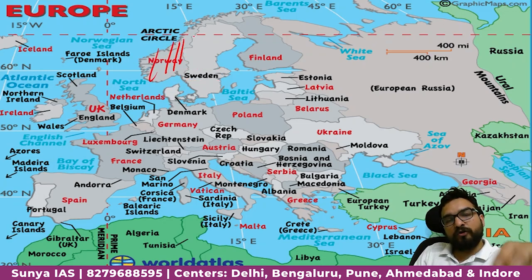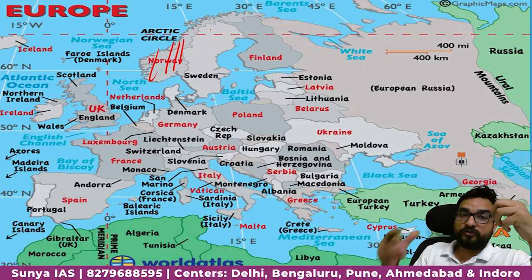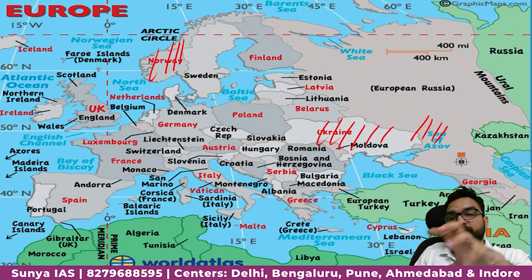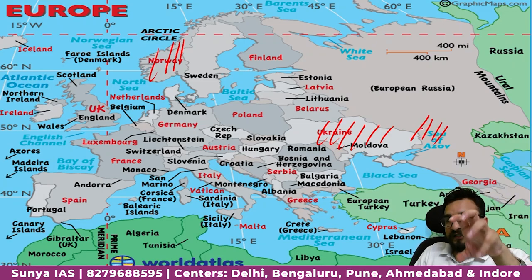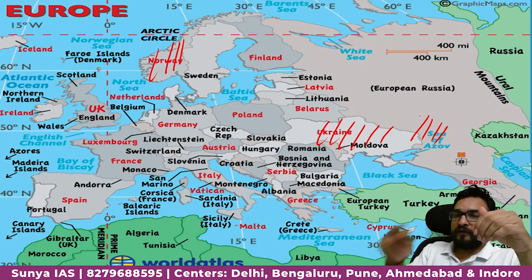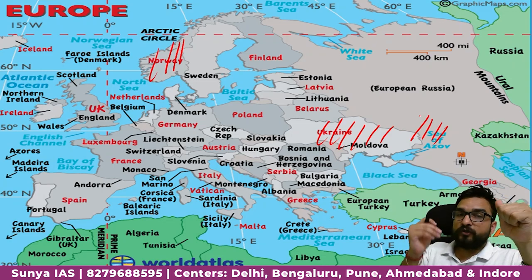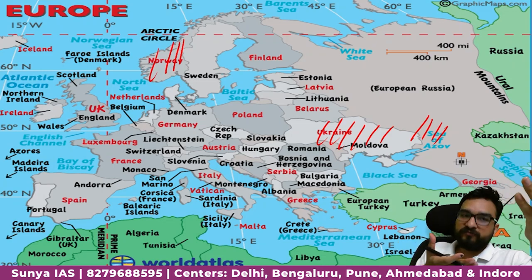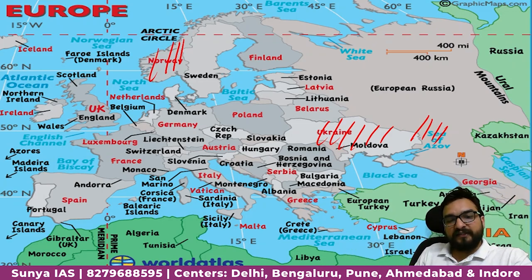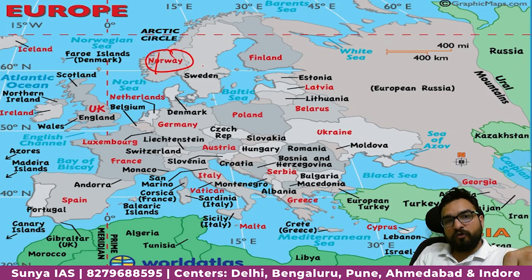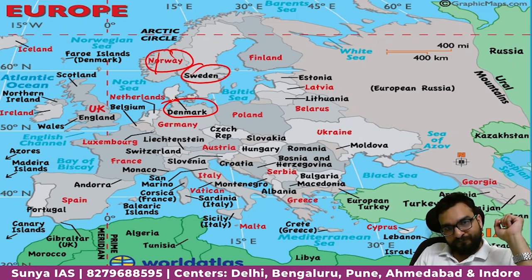Right now I am not going into the places which are in the news. Europe was in the news because you have seen Ukraine, this Russia war which is consistently going on, and it has become a center point, right? We'll be talking about it, we'll be seeing all the places which are in the news, but not right now. Just familiarize yourself with the base first: which countries are present where, and which are landlocked or not, right? So these are the Scandinavian countries we are talking about, Norway, Sweden and Denmark over here.